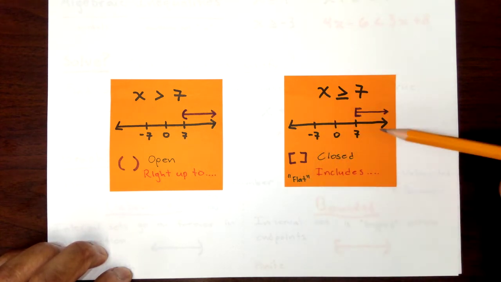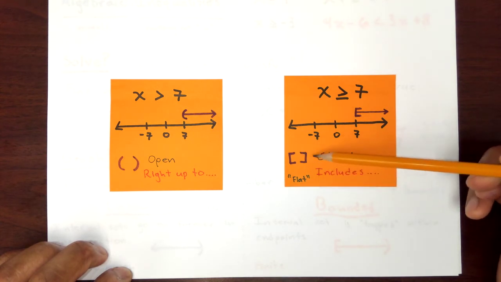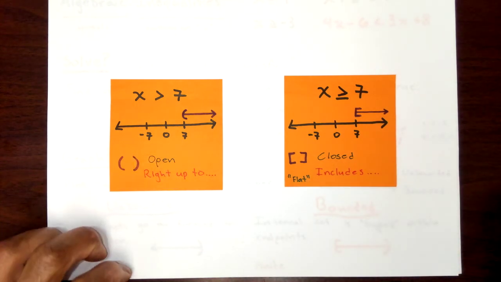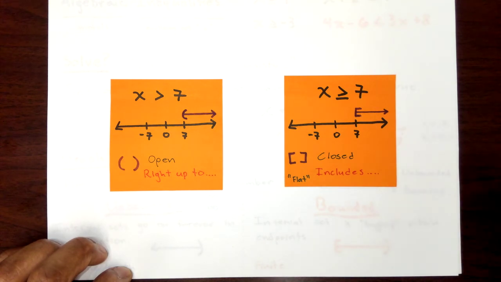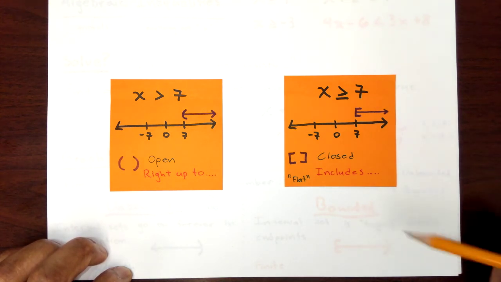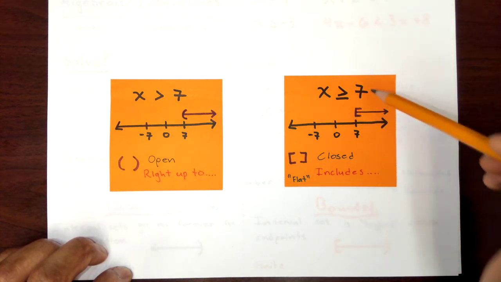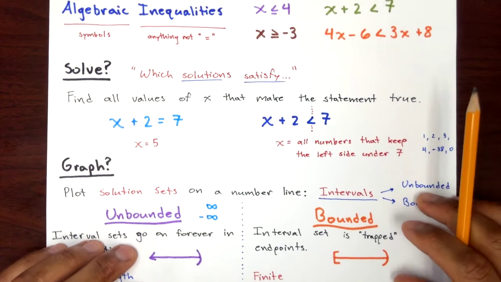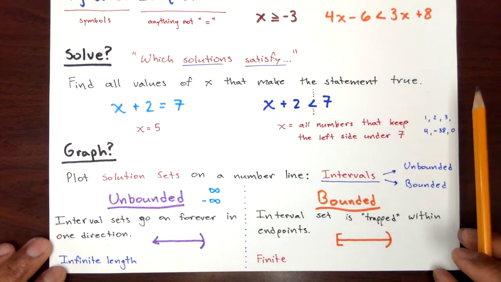Now, a good way to remember this is by just thinking about the term flat. A bracket is going to be flat. It's not rounded like a parentheses. And when we talk about flat, we say in 3 minutes flat, or $500 flat, something flat. What does that mean? That means it's exactly that value. Nothing more, nothing less. So if it's flat, it's going to be a bracket. That means it includes that value. So that's just a quick thing about how to use parentheses and brackets, because we're going to talk about that now that we're talking about bounded and unbounded intervals.